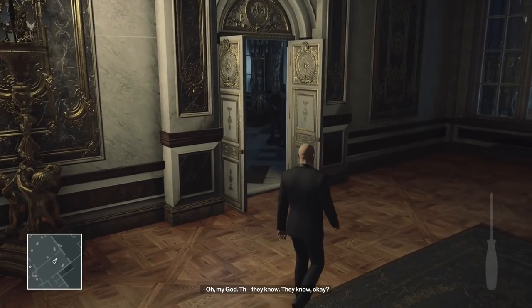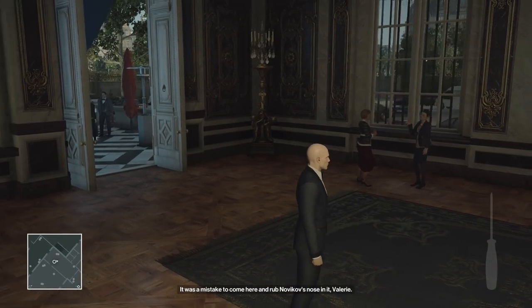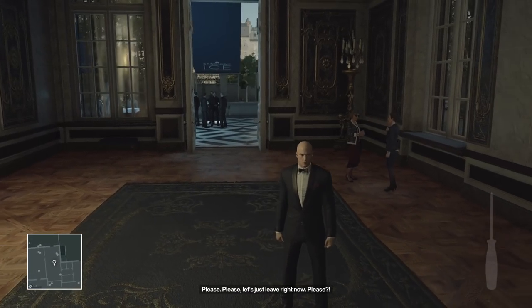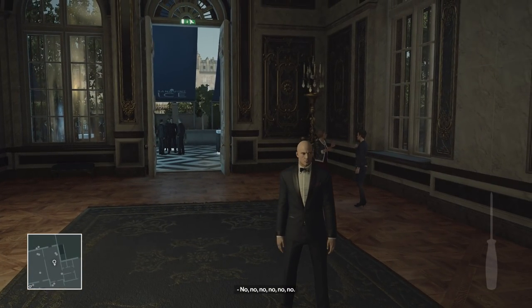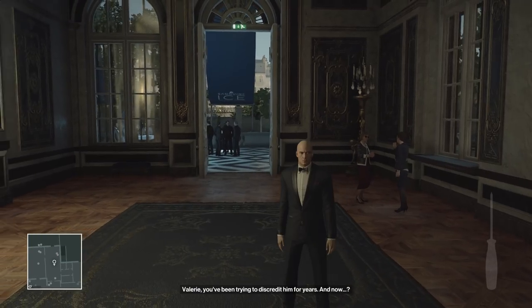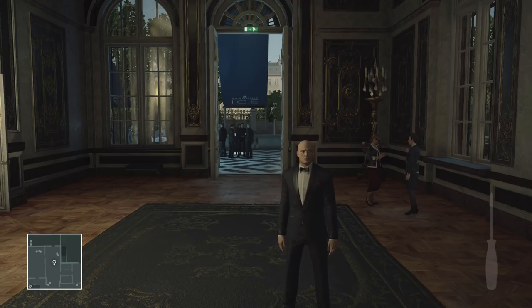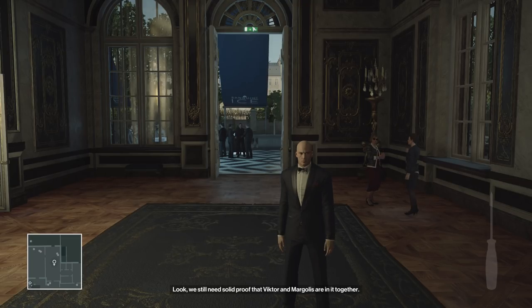Oh my god, they know. They know what we're up to. They caught Haley and we're next. It was a mistake to come here and rub Novikov's nose in it, Valerie. Please, let's just leave right now, please. No. Victor and I are going to negotiate. Oh my god, what are you talking about? Negotiate about what? Valerie, you've been trying to discredit him for years, and now? Showstopper's going under, Liza. What can I say? It's all about the blogs now. Blackmail Victor, and we save the magazine. It's not pretty, I know, but... Look, we still need solid proof that Victor and Margolis are in it together. And if Haley's been caught... Liza, I need you to get up to that auction and finish the job. Me?